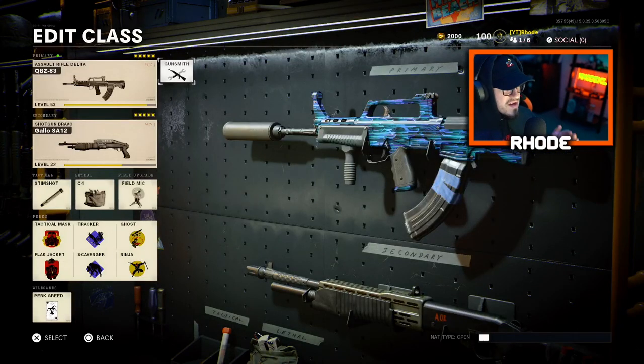Hopefully you guys enjoyed this video. Running the spaz for the secondary. Then you guys can take a look at my perks right there. We go crazy on Nuketown.